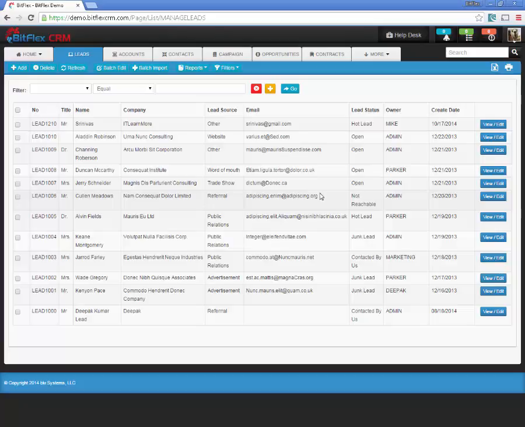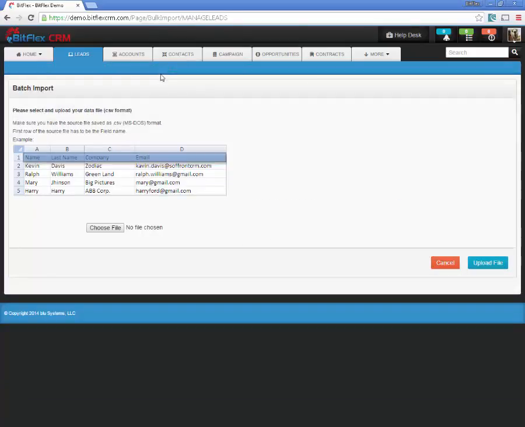The other functionality is the batch import. Now with batch import, we can import data that we have in an Excel file or a CSV file. This is really useful if you're importing data from other systems to the CRM.